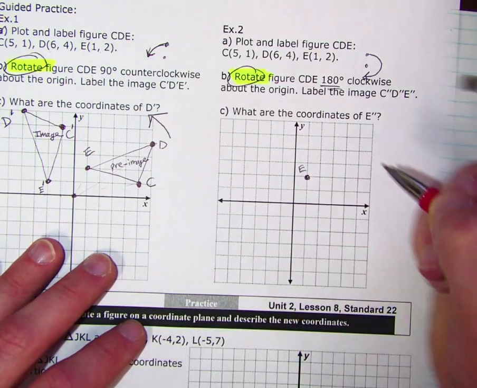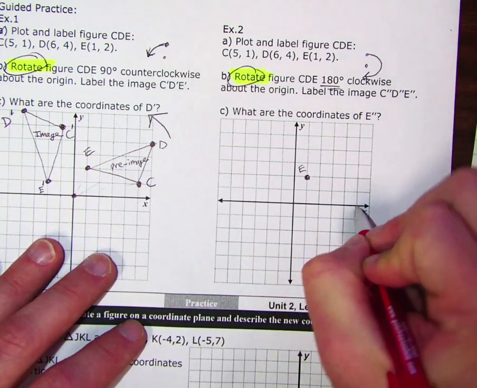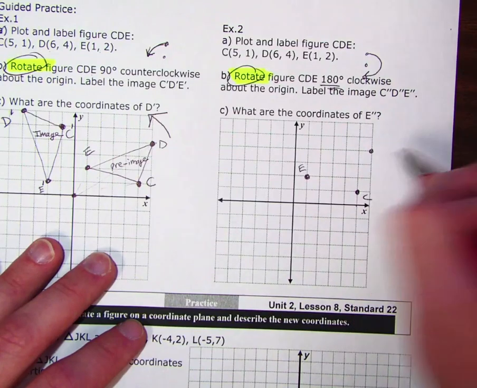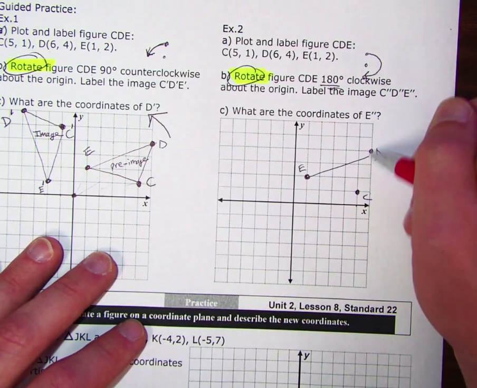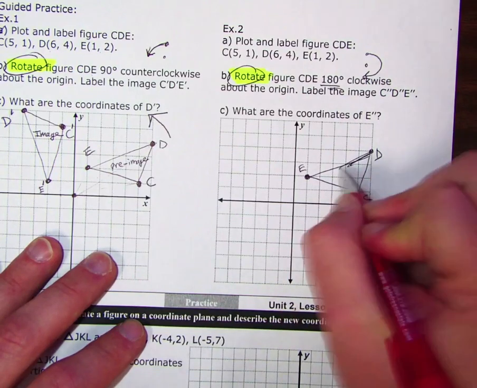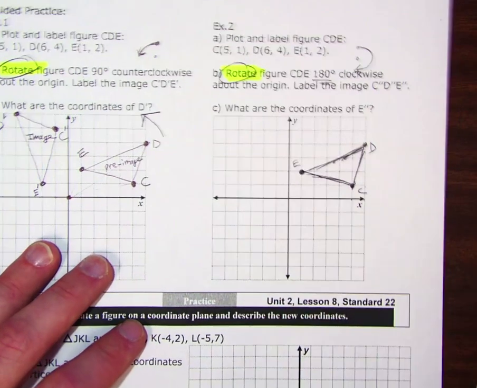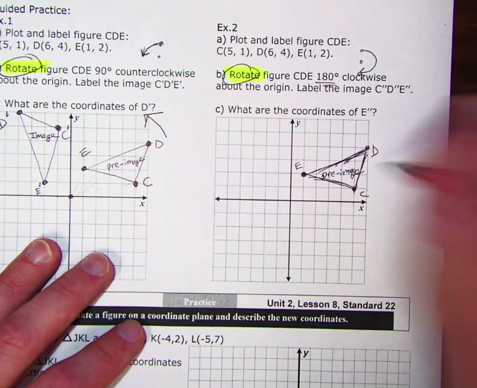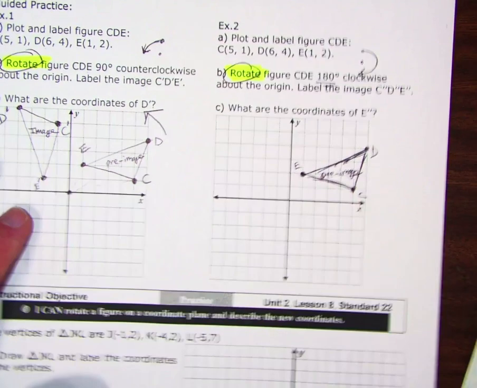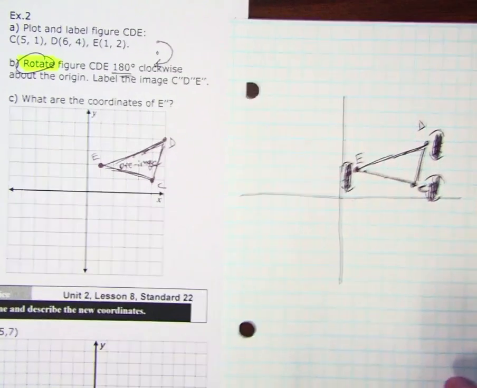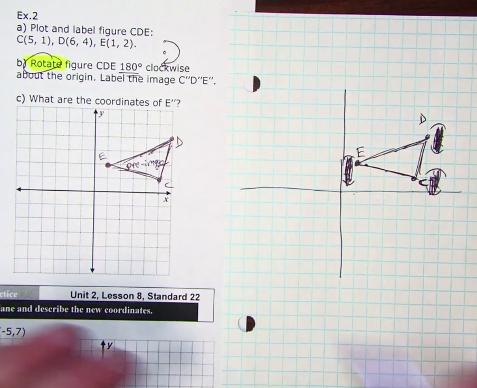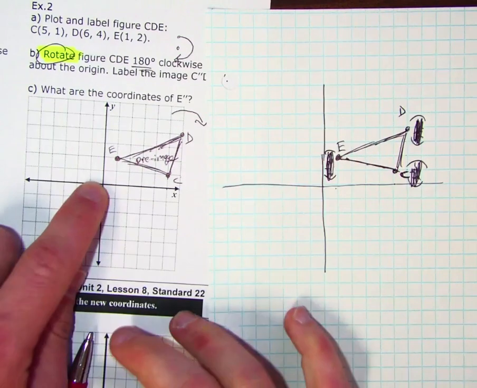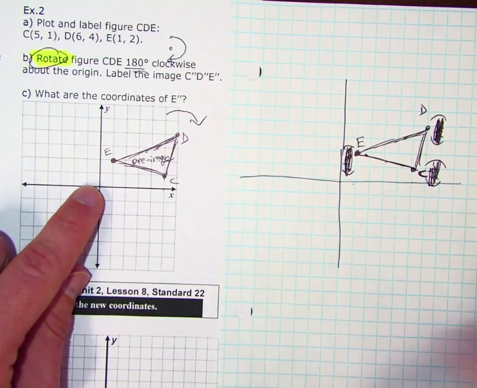This right here was E, 1, 2, 3, 4, 5. That was C, 6, 1, 2, 3, 4, 5. There we go. And that's D. Okay. So again, this is the pre-image. And here's another copy of my pre-image. I want to rotate, but this time clockwise. So I'm going to be going this direction. And I'm going to be going from around the origin. Okay, I want to go 180 degrees.